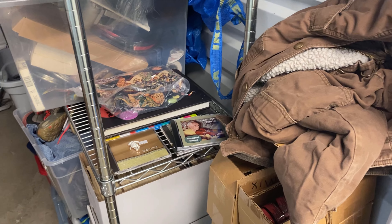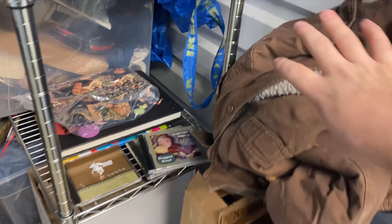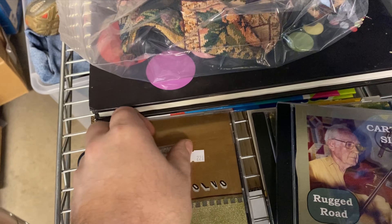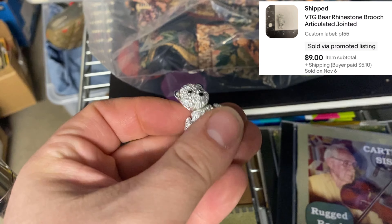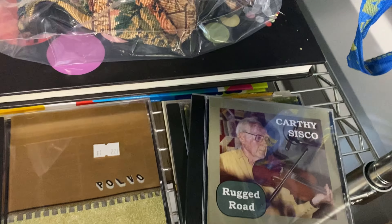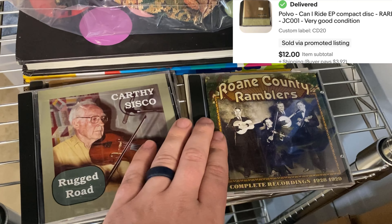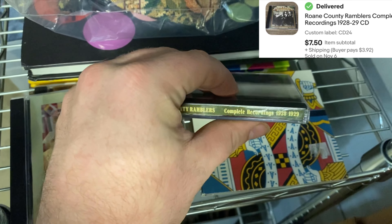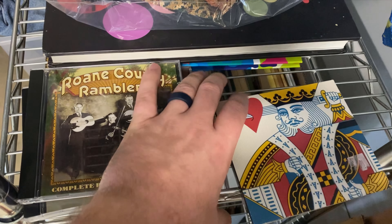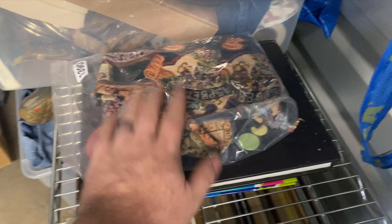Let's go to the other storage unit and see what's down there. I just read that text from the guy I'm going to buy from — he wants two Red Bulls, so I'll stop and get them. Is that a business expense? Can you deduct that? Let me know in the comments. We've got one little bear lapel pin — cute, joints move, pretty cool. I'll put that in my pocket like I usually do with pins so they don't get lost. CD: Poolesville, Carthee, Cisco Rugged Road, Roane County Ramblers — ramblers are often worth looking up — and Armstrong Dick the Lion Hearted.